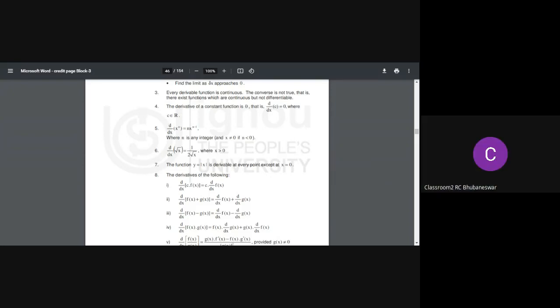These are the simple and basic formulas which are useful for solving some exercise problems. But the condition is that all the functions must be continuous at these points. Now let us discuss the next point, and that is the derivative of the quotient of two functions. Here f and g are both continuous functions for each and every point of x in their domain. Then we can define the derivative of the quotient of two functions, that is the fraction f(x) divided by g(x).